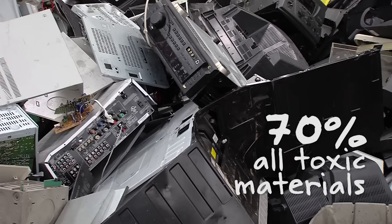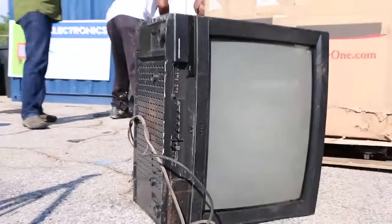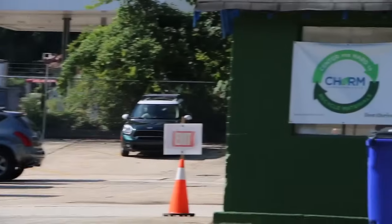One compelling reason is that 70% of the toxic materials in our landfill are comprised of e-waste. I'm with Jason Johnson of Plasmette eSolutions, and they're an Atlanta-based e-waste recycler. Why do we need to be doing a better job of recycling e-waste? Some of the toxic waste you'll encounter in electronics are things such as nickel cadmium batteries — that is a heavy metal. You could also look at things such as CRTs, which are glass screen televisions. There's about five pounds of lead in every television, so it does make a great impact to recycle.